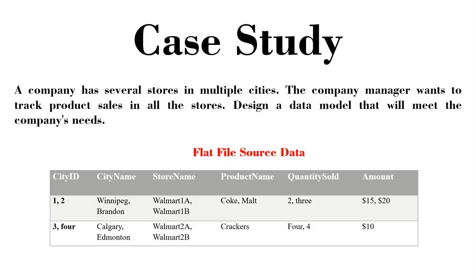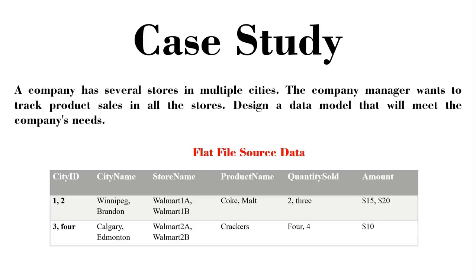And in this case study, we have a company that has several stores in multiple cities. The company manager wants us to track product sales in all the stores and design a data model that would meet the company's needs. He also provided us with source data, and this is the data that he gave to us as data modelers to use to help him solve his problem. In relational data modeling, this table is unacceptable.